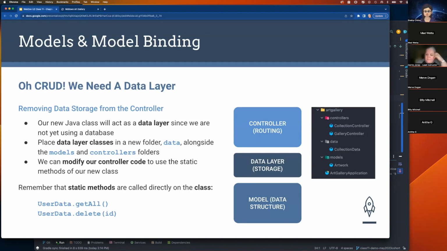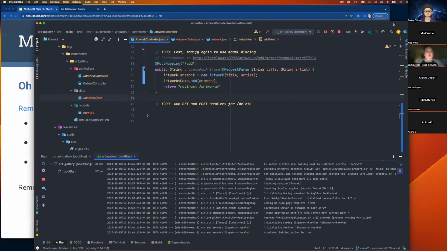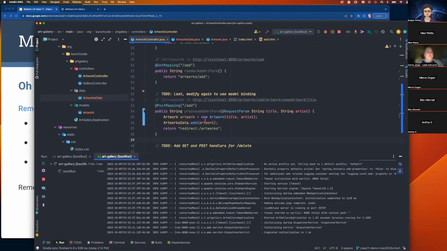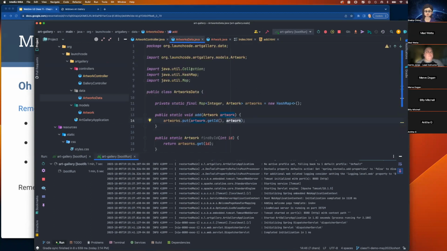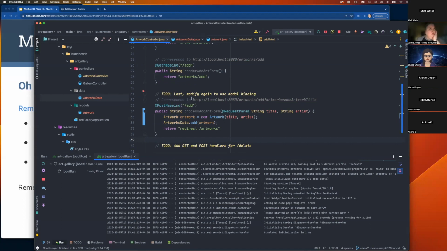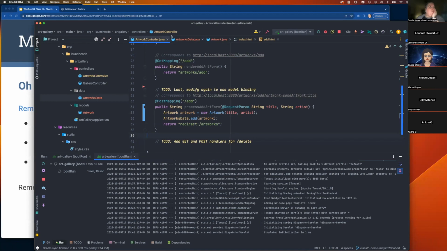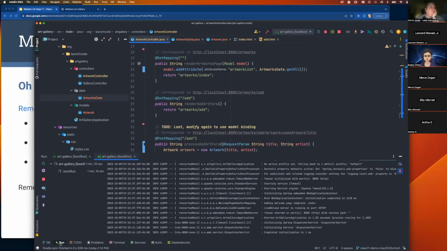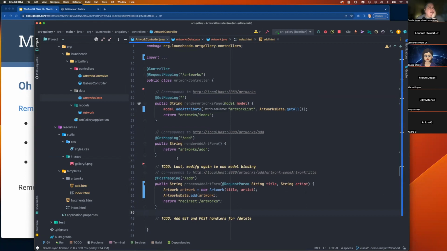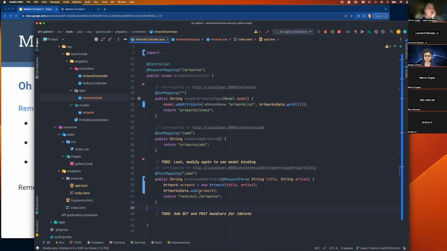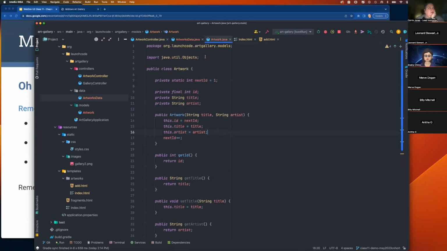Can you explain again why we don't need ID in the collection get all? Why we don't need it here? No, in the get all method, we are just getting values, and we are getting the collection in the controller, I think. In the controller, yeah. Okay, so let me get rid of this. All right. So you're asking why we don't need the ID anywhere in here? Oh, sorry, not controller. The model, artwork data. I'm not sure which class it was.